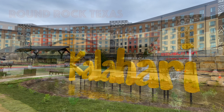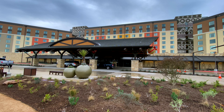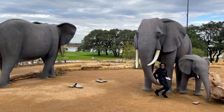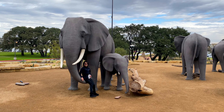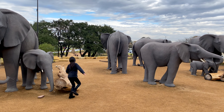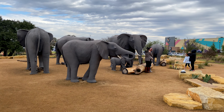Thank you for joining us on this tour of Texas's newest resort, the Kalahari Resort in Round Rock, Texas. This is a pretty extensive tour where we're going to cover a lot of ground. We'll be showing you the hotel rooms, dining, restaurants, bars, entertainment, pools, the water park, and the convention center. Get ready to walk through the doors of the Kalahari.